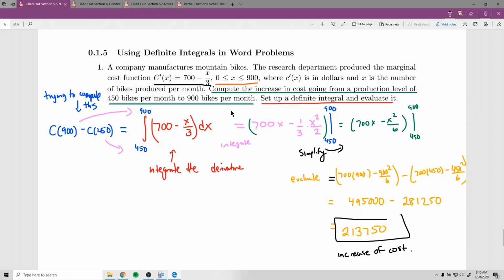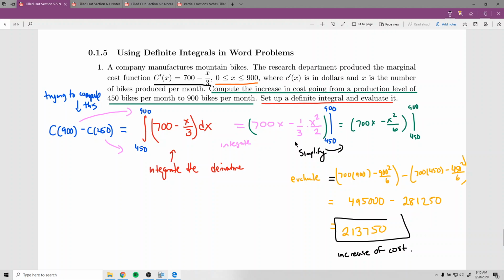But for most applications, this is a more realistic application than the other one, because you're usually going to want to figure out the increase or decrease or whatever it is over a range of two numbers like this. So I would say, as far as almost every problem we've done in this class, especially in chapter 5, this is the most relevant one.